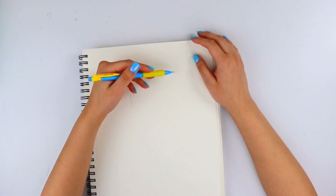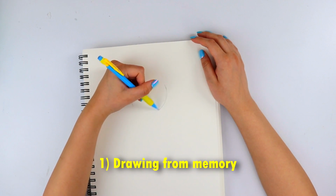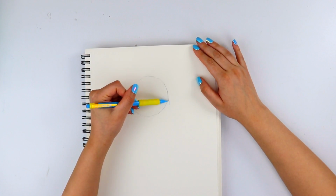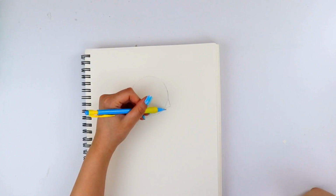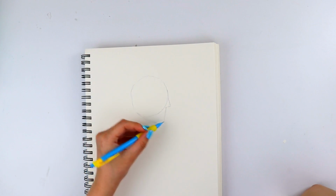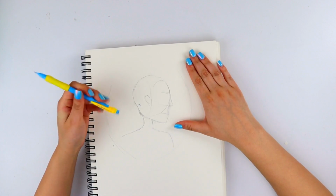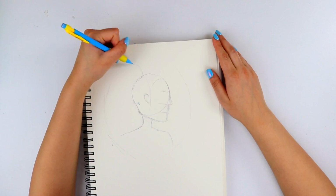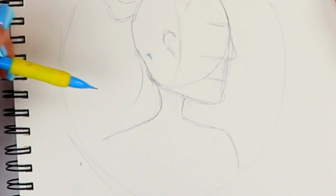So the first thing that I'm really bad at doing is drawing from my mind. I always have a really hard time drawing anatomy from my mind, but I'm such a perfectionist because I like everything to look anatomically correct 100% all the time. So I struggle a lot when it comes down to not using any kind of references or anything like that. Yeah, something like that. And then I think for her hair, I'm gonna add a bun, hot cross buns.